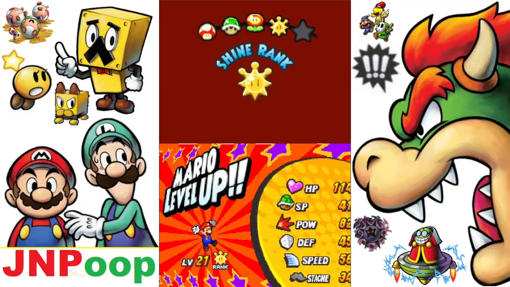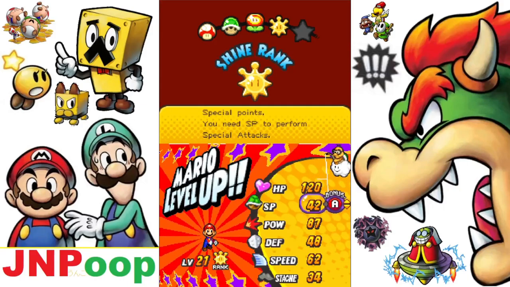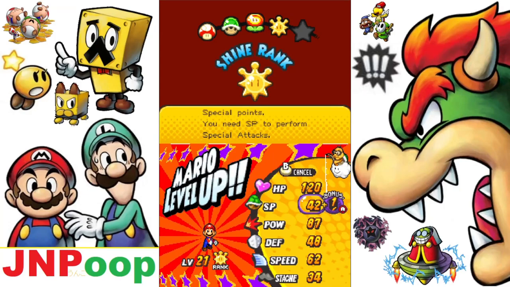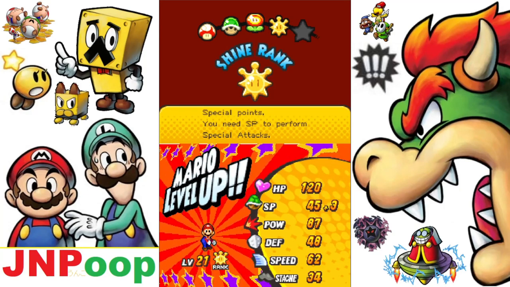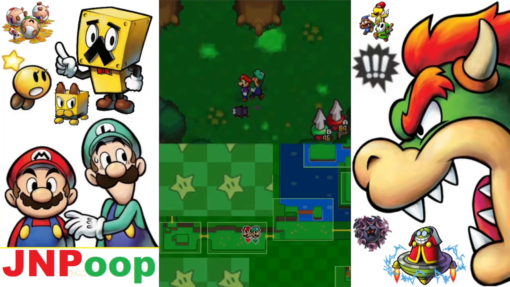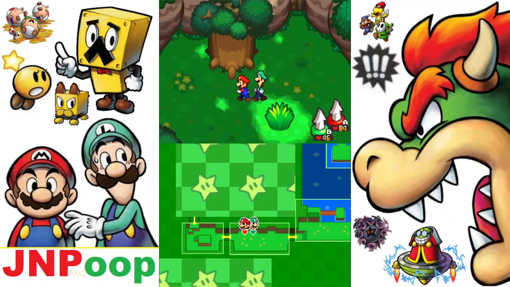500 EXP for Mario! 120 HP. Right, I'm going to upgrade my SP because I need more SP. We need more SP. Yay! Luigi didn't get a level up, unfortunately, though, so we're going to have to wait longer. Where the hell are the other beans?